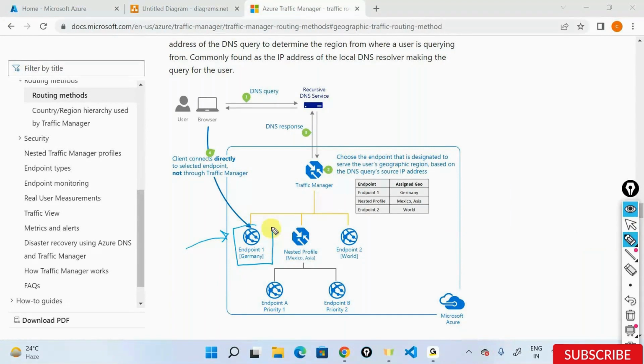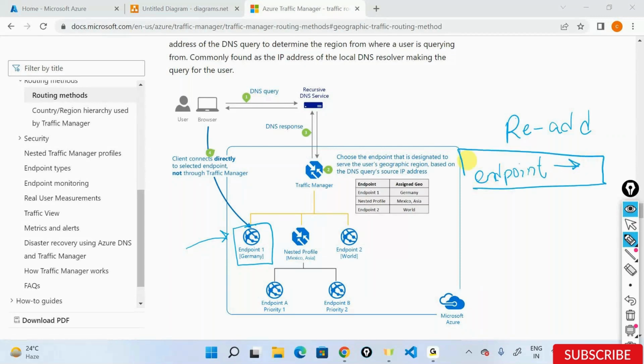And when you are doing a geographic traffic manager, firstly, delete all your endpoints. Configure the traffic manager as geographic. Then re-add your endpoints. When you're re-adding, let's say endpoint 1, it is going to ask you which region this particular endpoint is for. Is it United States? If it's United States, what is the country or the state in the United States that you want this endpoint for?